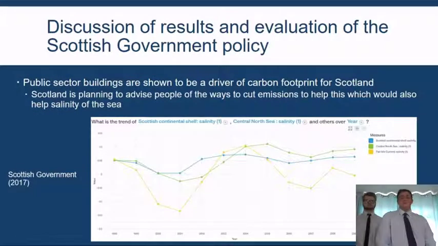Furthermore, as shown by Watson Analytics, public sector emissions are a driver for Scotland's carbon footprint, and by inspection of the line graph on this slide, the salinity of the sea surrounding Scotland is increasing, and this could be related to the increase of the carbon emissions. Scotland is already planning to advise the public in ways to reduce their emissions.